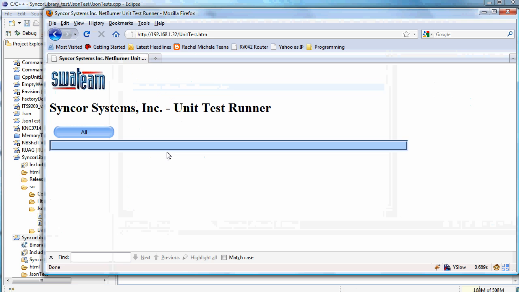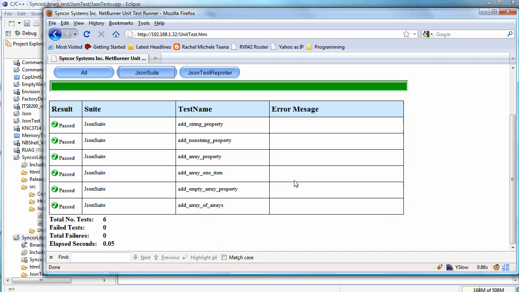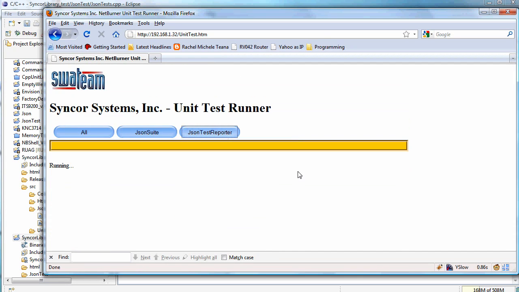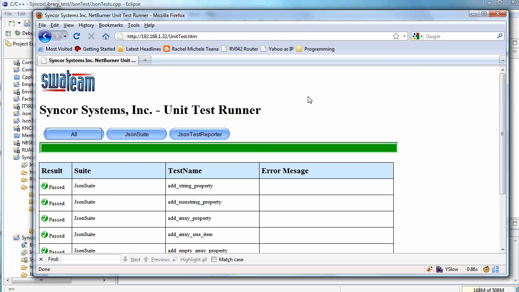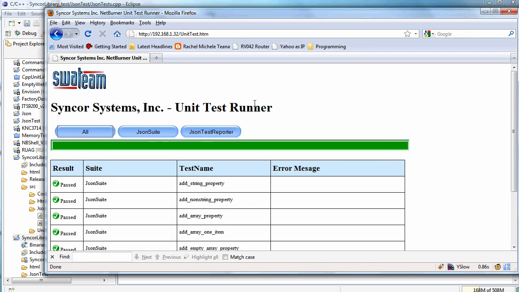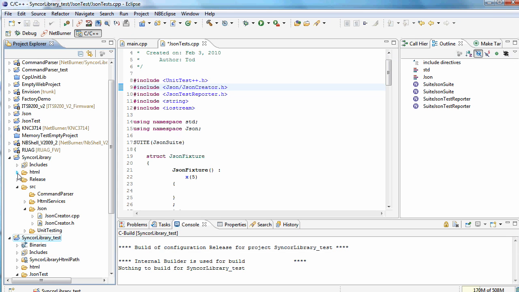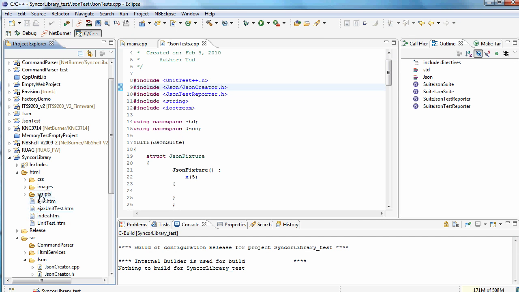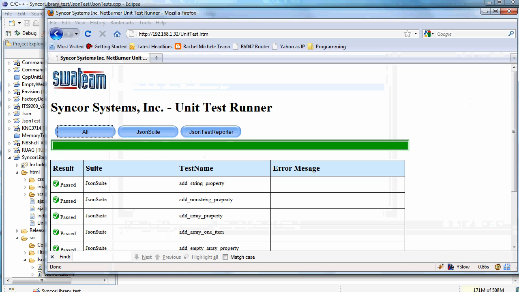Switch back to our web browser, reload the page, and then our tests come in. So we can run those, or all of them. So there you go, that's how you use a linked folder, so that you don't have to keep making copies and making multiple updates. You can just make any of your changes right in the source location, to the HTML, the scripts, or the CSS files, and use them in multiple projects.